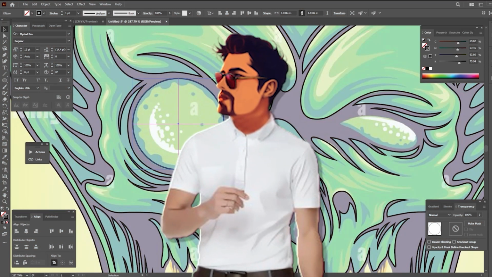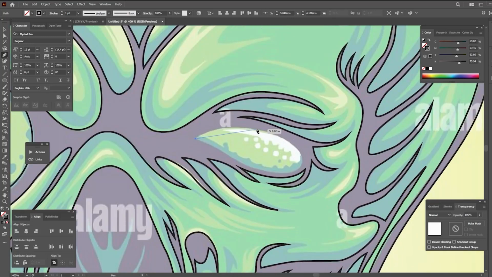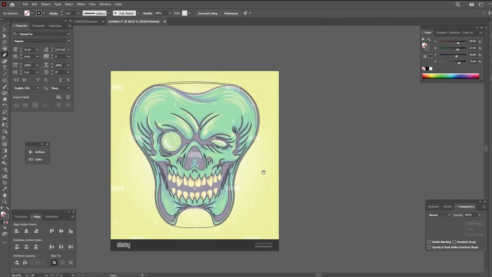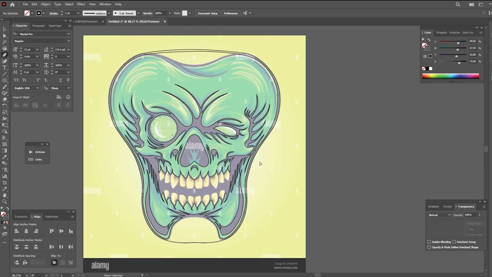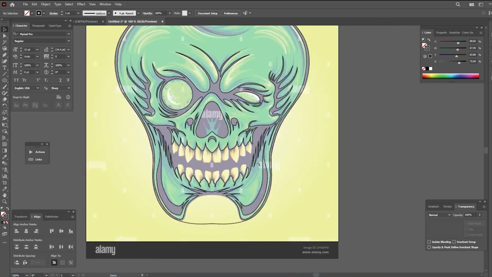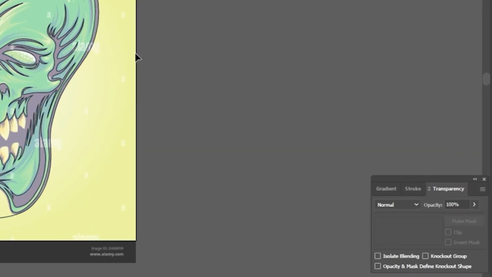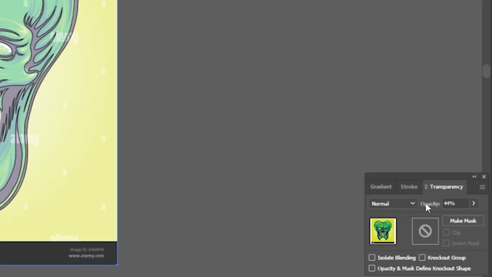Let's assess how much detailing is required. I'll zoom out and, to check the accuracy of the tracing, I'll click and hold the image to observe any differences. Everything has been accurately traced. Now let's proceed to the next phase, adding color. To achieve this, I'll first restore the transparency to its original level.